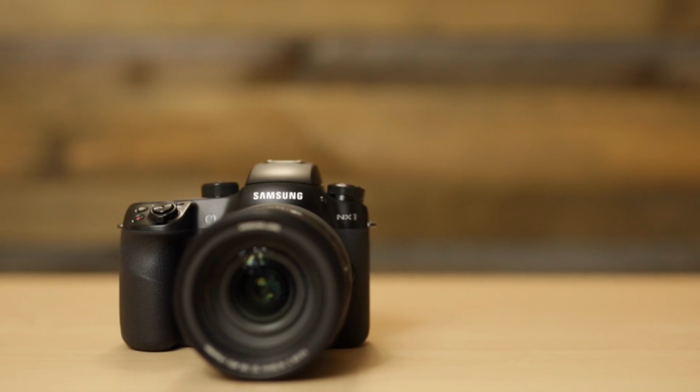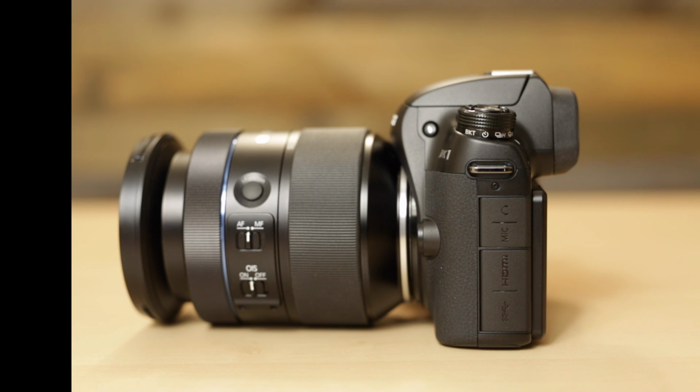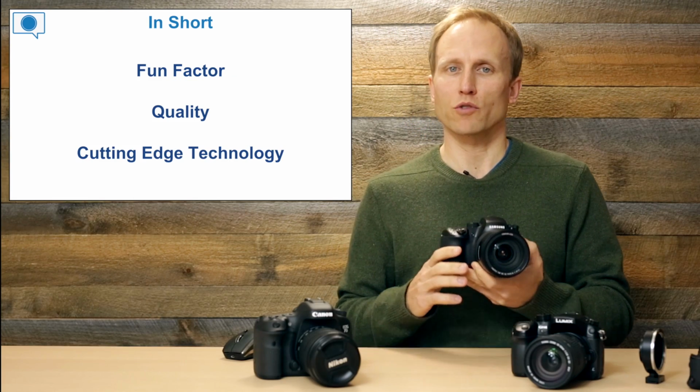Review of the Samsung NX1. I have 3 points to share about this camera as we dive into this review.